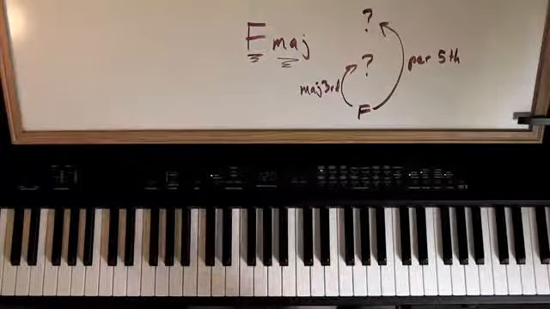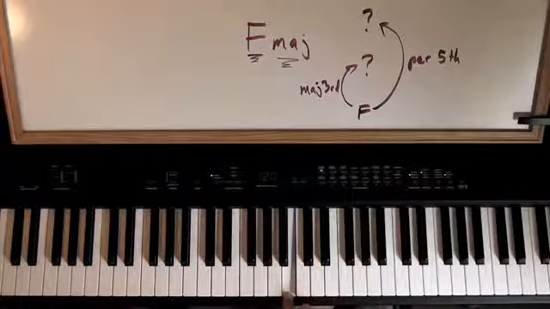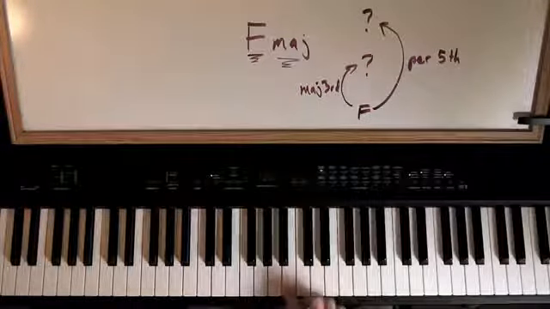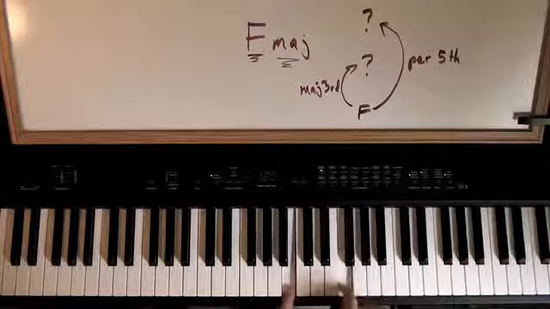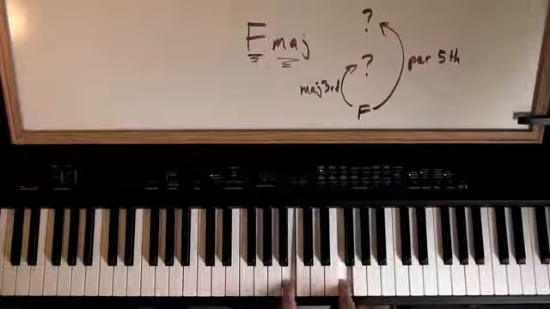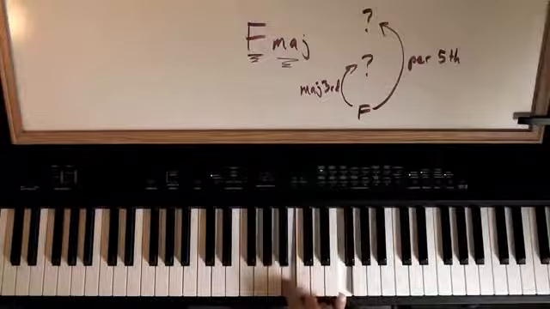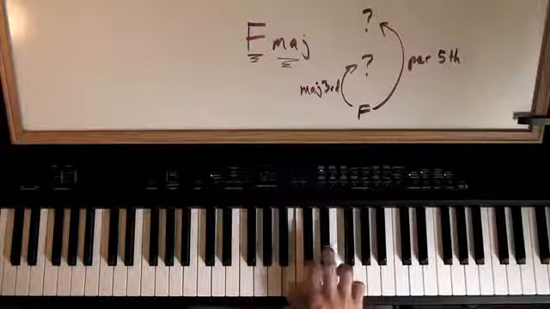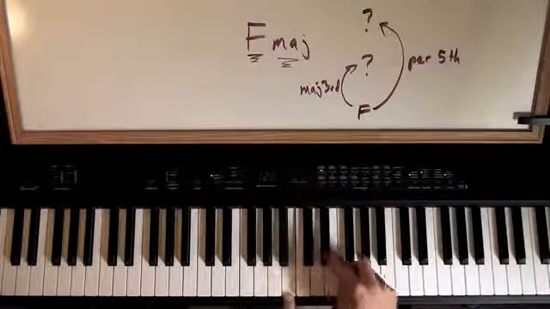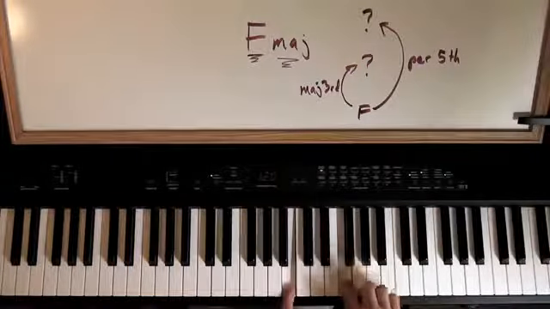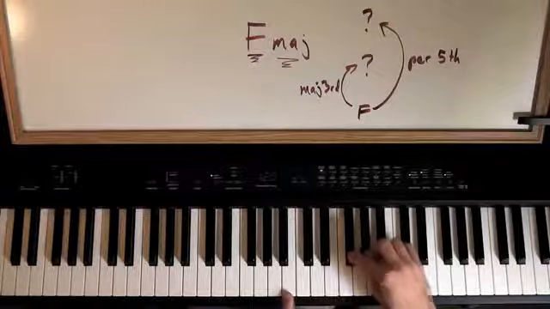So that works great. The only time that doesn't actually work is when you start on the note B or B flat. If you start on B and you try to do that little pattern, you skip over these 3, you wind up right here. And if you look at it, this actually isn't quite far enough. If you start from here, you go up a whole step, go up another whole step, and another whole step, you wind up with 3 whole steps between here and here. And that's not quite enough. You actually need 3 whole steps and a half step to make a perfect fifth. So you need to go all the way up to there.